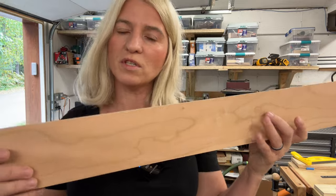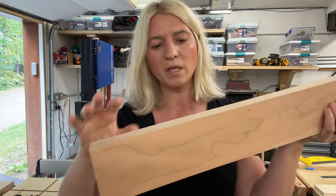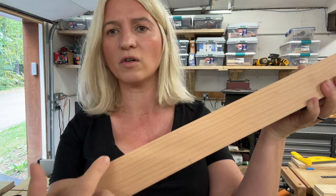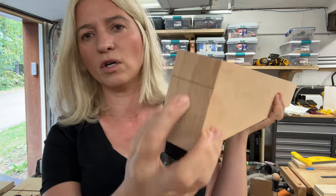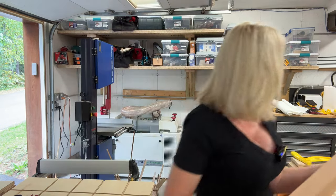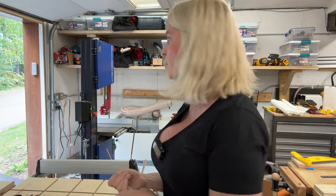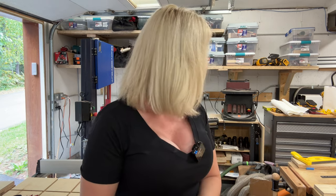Now for the tapers, remember I told you I want to start my frames 8 inches from the bottom. So I measure 7.5 inches just to give myself a little bit of room for error. So I measure 7.5 inches from the bottom and then it will go 2.5 inches wide over here. So we'll cut off this part over here. To make your tapers, you can do it multiple ways. You can do it with the jigsaw, you can do it on the band saw, you can do it on the table saw. I'll be doing it on the table saw.